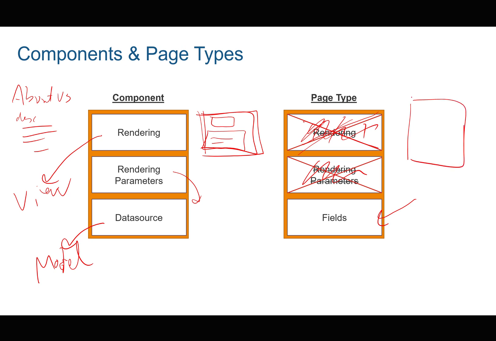So when you define a page type, let's say an article page, you are ultimately defining what should be in there — you might have a heading, an author, content, and so on. But you're not defining how an article page would look; you'd still need to create a component for the actual UI. You're just saying what data fields should be there when you create a page of type article. It's usually better to put fields on the page type itself rather than on the component if you're going to do things like filtration or listing, because you want to quickly access them, and components are optional — they get put on placeholders, whereas fields on the page type are always going to be there.